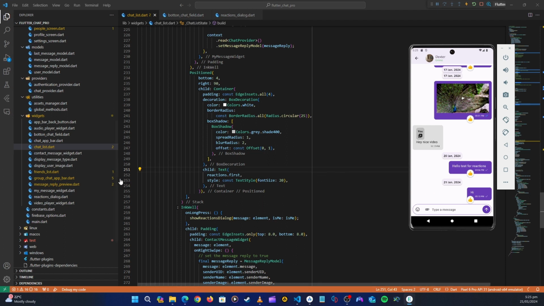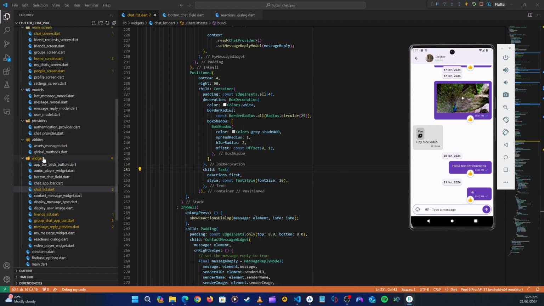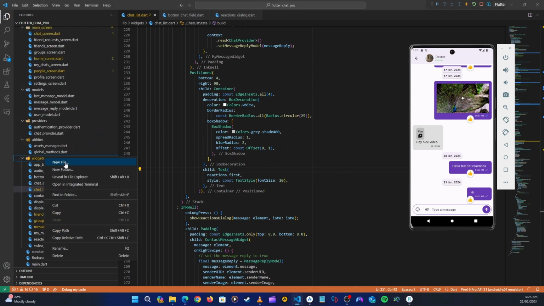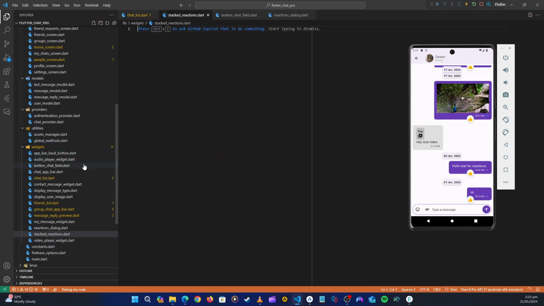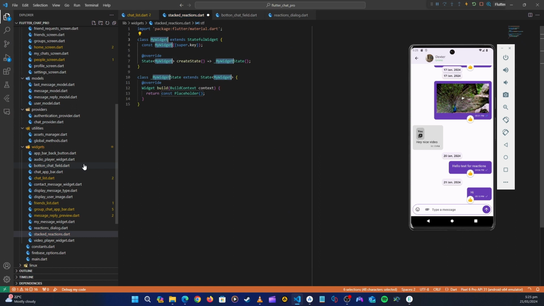Now let's go inside our widgets folder, right click, and create a new file. Let's name it stacked_reactions.dart. Here let's create a stateful widget.